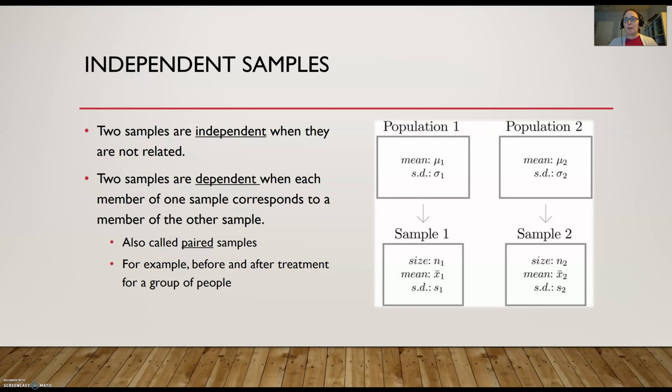In independent samples, I have double the data that I would normally have in a one sample hypothesis test. So 2 population means, 2 population standard deviations, and 2 of everything for the sample as well. So a lot of information gets thrown at you in these problems. You want to make sure you keep it all organized and labeled correctly.